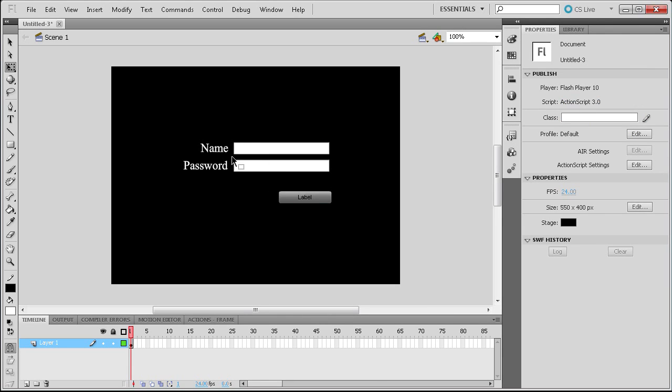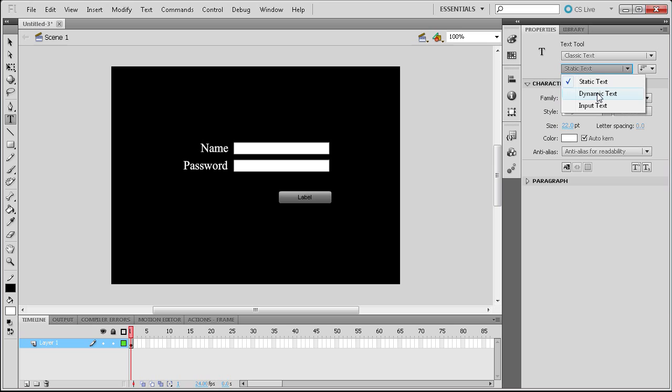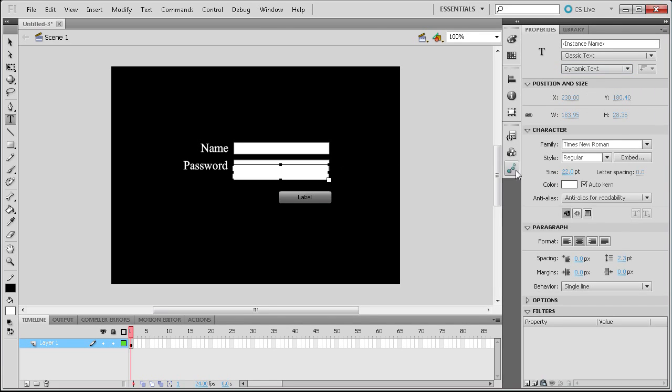And then we're going to make a hidden field, and the way that we're going to do this is just go over to our text tool and go down to dynamic text. So you use static text if you want something that people aren't going to be really selecting. It's just going to stay on the stage and do nothing except just be read. Dynamic is something that's going to be changed usually with ActionScript, and input is where your users are going to type in something. So since we're going to be putting something out with ActionScript, we're going to want dynamic text. So I'm just going to scale down a little box here, and I'm going to make that 12 point instead of 22, which we had. And now I can just scale this up so that it's about the same size as that cursor.